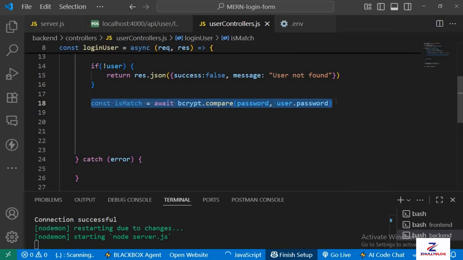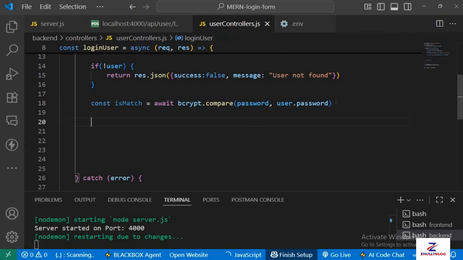Right here, I said that we are checking to see if the provided password matches the one that we have stored in our database, right? So the next thing is, if the password matches, then we want to generate a JWT token for the user and then return a success response and allow the user to log in.